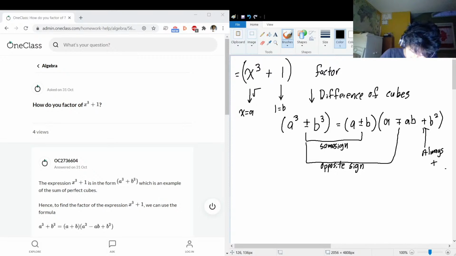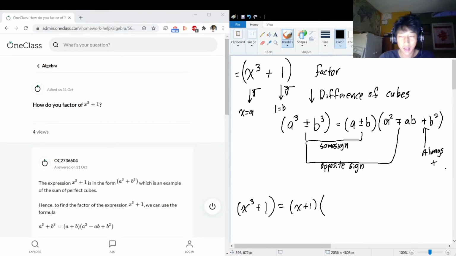I'll actually write that in. So cube root, this is what a cube root looks like. Awesome. So let's expand this out. So we've got x to the power of 3 plus 1. That is equal to a plus b. Because they're the same sign for this one and that one, it's going to be just x plus 1, because we know that a and b are x and 1 respectively. And then the next thing, oh, this should be a squared. My bad.